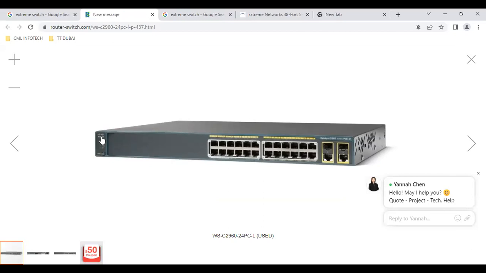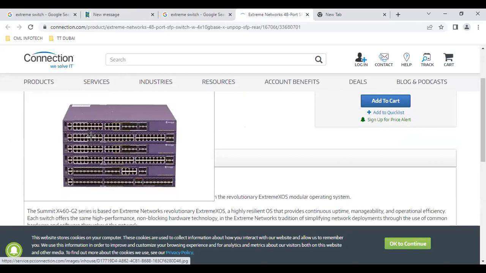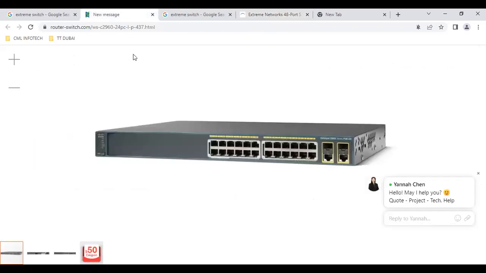And this switch is from Cisco, and if you look into this switch, you can see this is from Extreme Networks, also with port numbers to connect the system. So when I connect my computers or camera or access point, any network device, into this switch, the switch will help the connected devices to communicate with each other, and that functionality will be referred to as switching. And this switch in the OSI reference model will be placed in layer 2 because of the function, because of the switching. Okay.